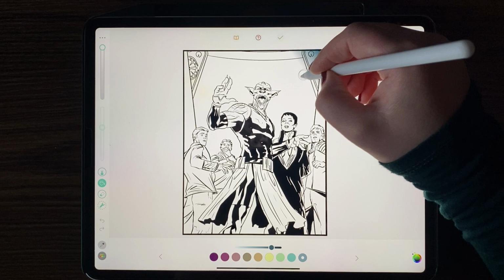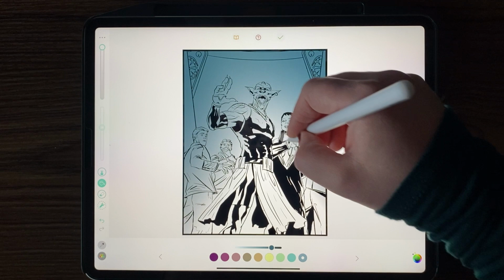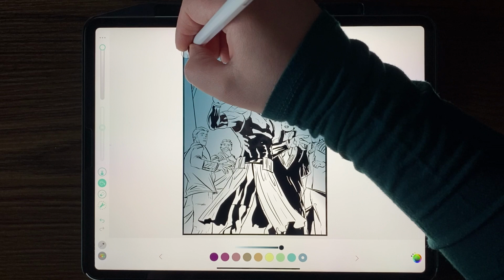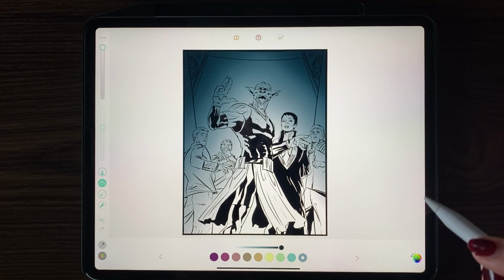I'm just going to kind of drag this through a little bit here, both angles. I want it more darker towards the edges and a little bit lighter through the center here, kind of like the shadows and the angles, and then get that gradient color around the characters.